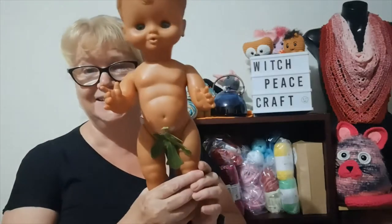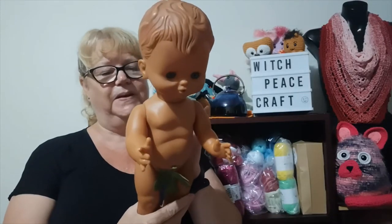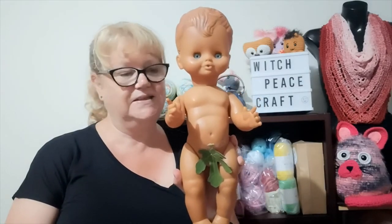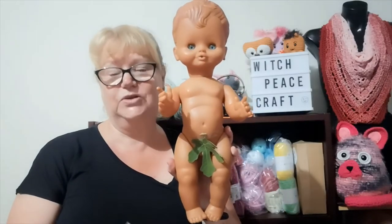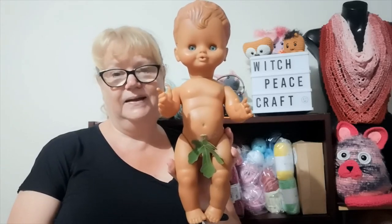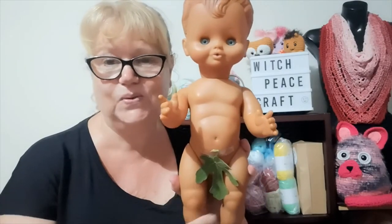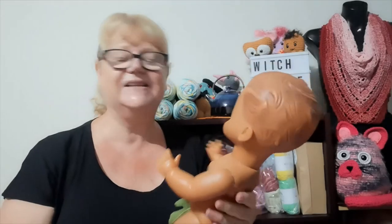The boy doll was eight dollars. On the back it says it was made in Belgium, and after some research my partner Reeves found it's worth about $70 on eBay auction currently. It was made in the 1970s and they're becoming rare. Yes, you can feed him water — he has all the bits and pieces, hence the fig leaf from my patio fig. I don't think I'll sell him but he needs some clothes before it gets cold.